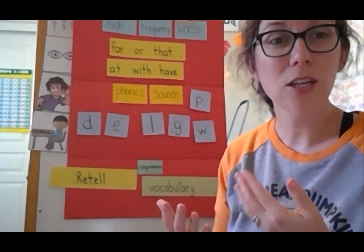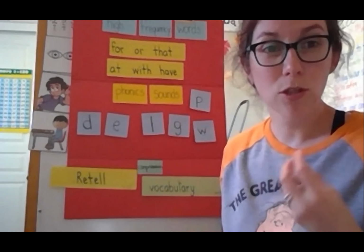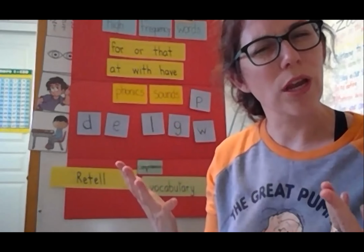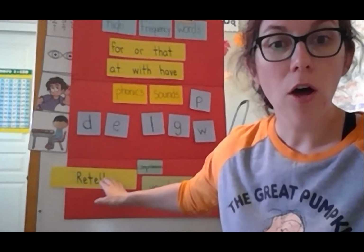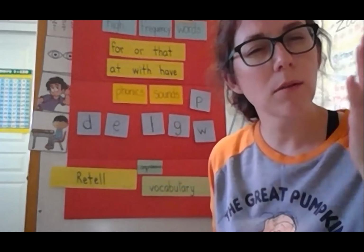Sometimes though, you got to go quick through a story so you can pick out the main points. And that's what we're doing as first graders. We're learning to kind of sift through and dig around in a story to find out what this story is all about. And that's why we're going to really focus in on these retells, because there's lots of details, but sometimes I just want to know what's the bottom line?